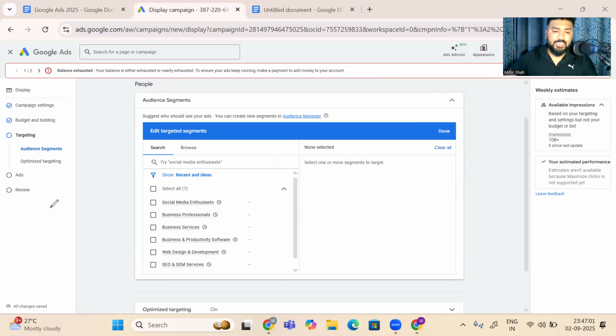In that case, I will come here, and before actually selecting this, who could be using my services, right? So let's say the first set of people who would want to use my service would be business owners.